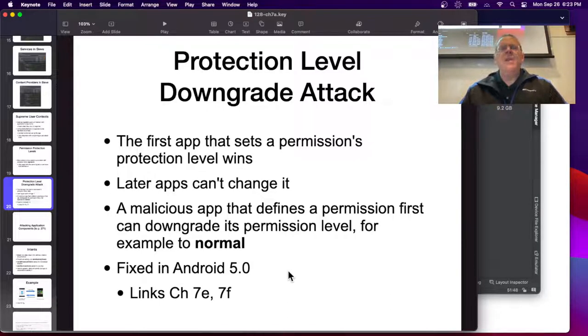At this time, if an app declared a new permission, the name of a permission, then if a later app came in and redefined the same name, it would just leave the permission level the way the previous app had set it. So when you install Skype, it will install some special Skype permission levels. And you could previously install a malicious app that just defines those levels with a less secure version, and that would fool them. So that was kind of nasty.